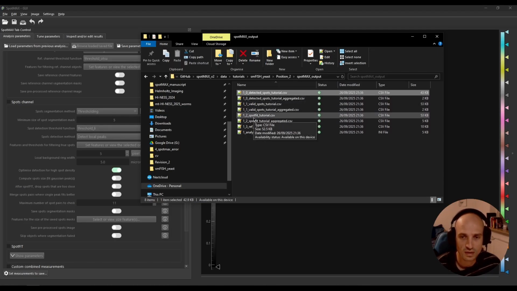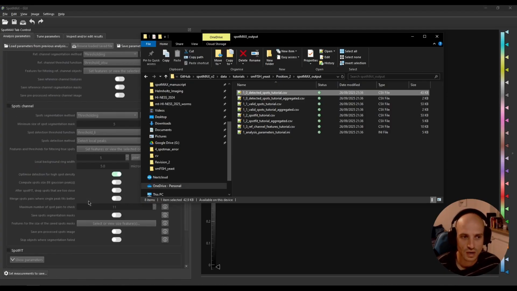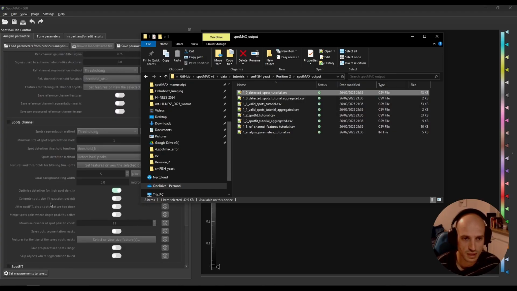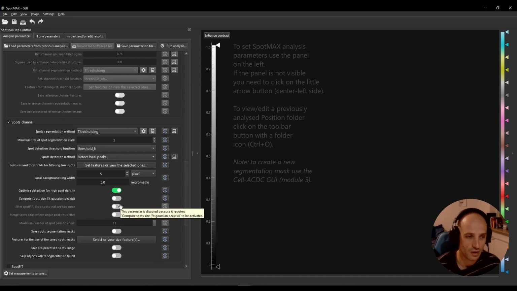And if you had additional filtering based on spot fit features, they would appear in spot fit. And spot fit, if you remember, is this part here, compute spot size, fit Gaussian peaks. If we activate this, there is a third step after detection, of quantification and additional features. All of these features are not the topic of this video. Maybe we will talk about the features in the next video, but they are documented anyway.